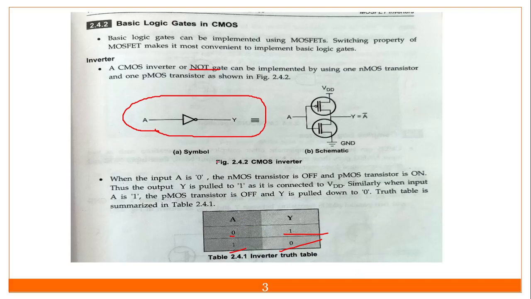The very basic concept I will tell you. If you are following the concept, you will get everything of digital VLSI. This is the basic concept, and if you know this concept, then you can solve any equation by using your NMOS or PMOS and everything. Okay. So suppose this is my drawing of the schematic of an inverter.